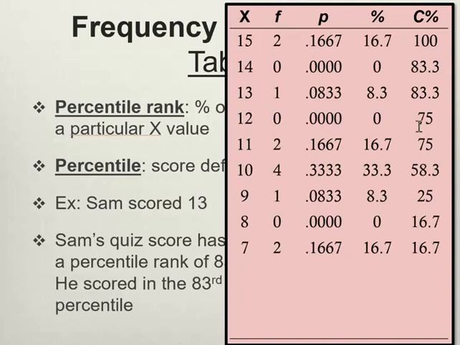I should say too that these tables only work for our data. They don't give us any predictive ability. If we gave this quiz to a totally different set of 12 students, they might have a different frequency distribution, and so their cumulative percentages and proportions may change. So we can't use these to make a prediction. We wouldn't predict based on these data that 83.3% of all students who take our quiz should get at least a 13, because this just pertains to one specific set of people, a sample, that took our quiz. Okay.